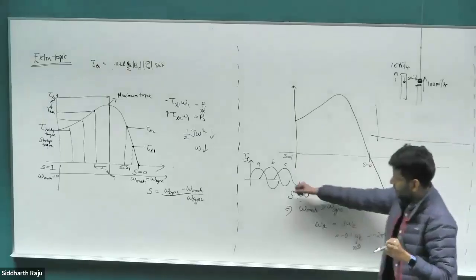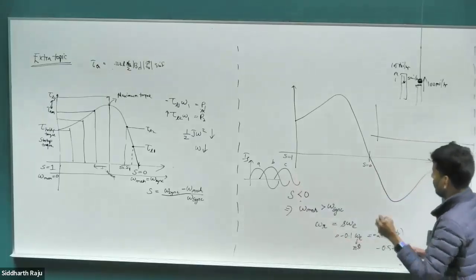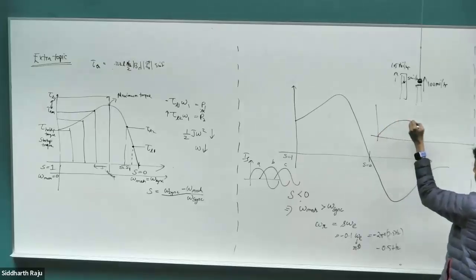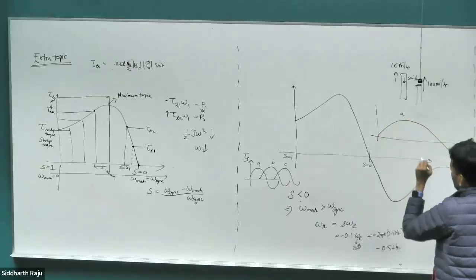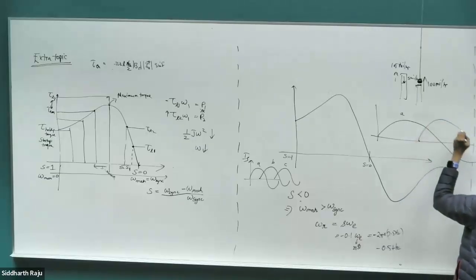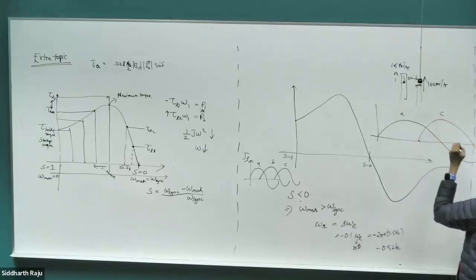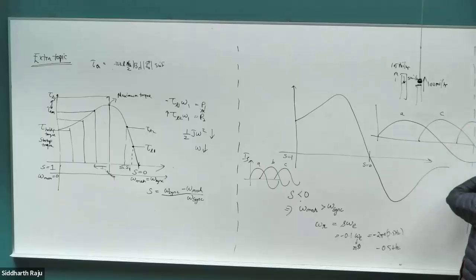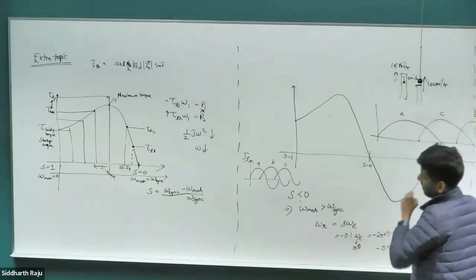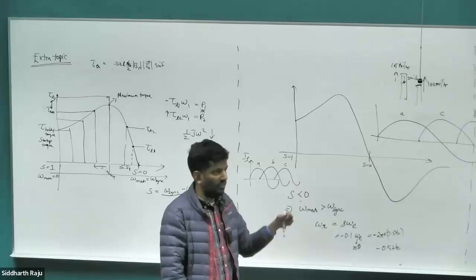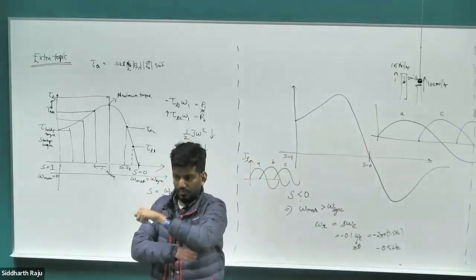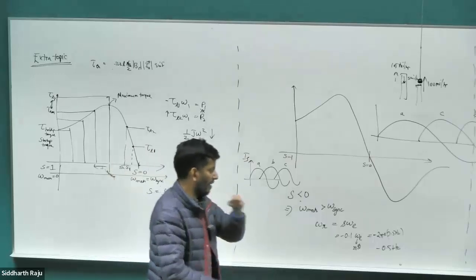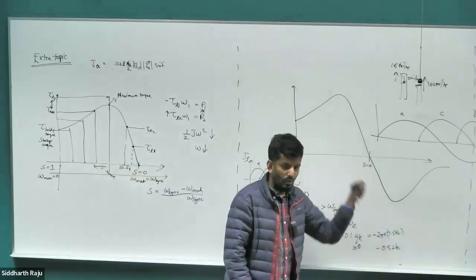of course, the frequency is going to be different because it's a much lower frequency. Right? This is going to be the A phase current. And then 120 degrees is going to be the C phase current. And 240 degrees is going to be your B phase current. So the sequence gets wrapped around. Now, if you do the space vector transformation for these currents, you will get a space vector that's rotating in the opposite direction. At what speed? At 0.5 hertz in the opposite direction.